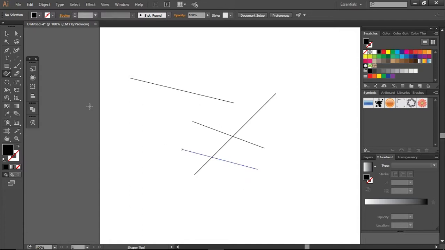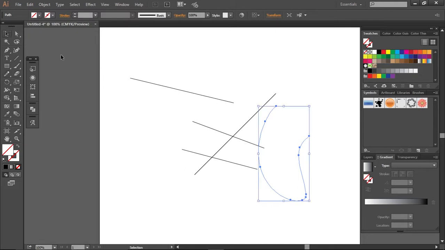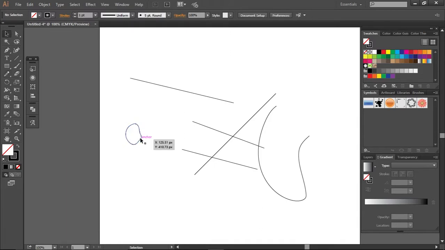This, and this is a pencil tool. This one you can use, but why is it not showing? Because it doesn't have any stroke, so let's add a stroke. This is a stroke. For example, if you create a shape like this, it has a black stroke, but if you want this area blue, you can change it to blue.